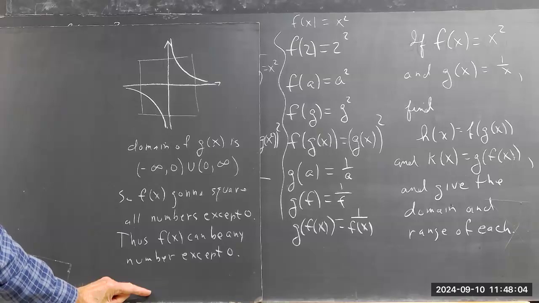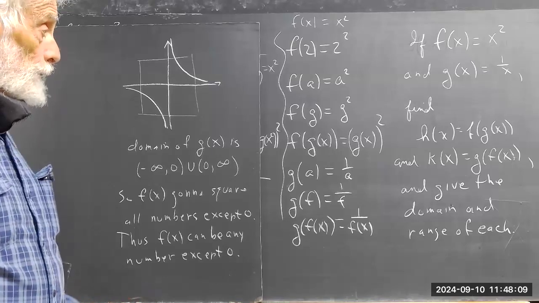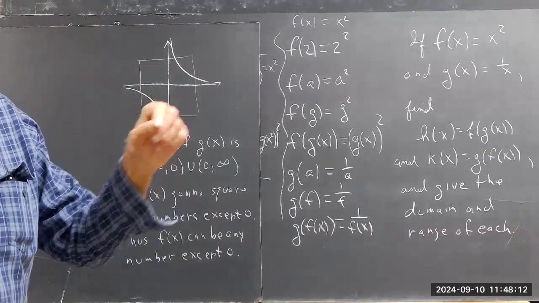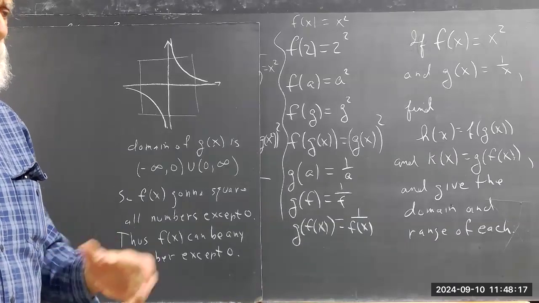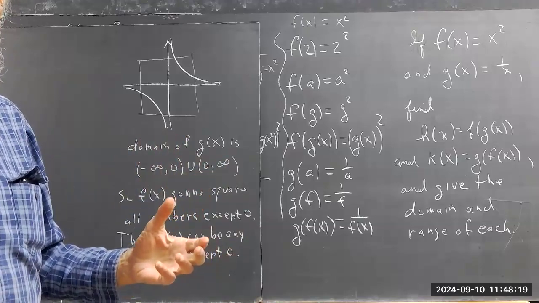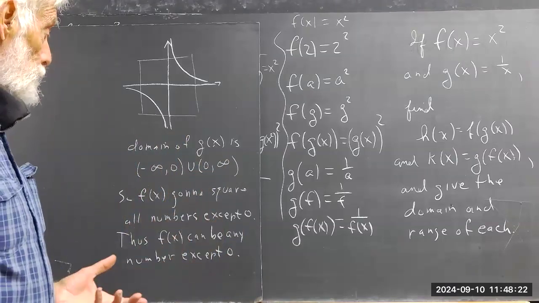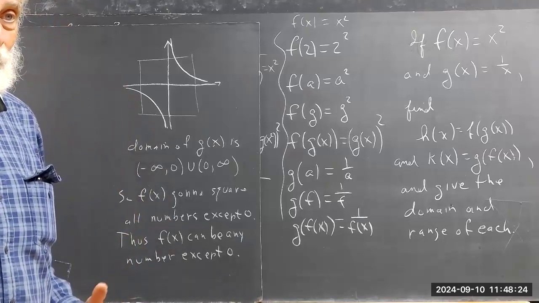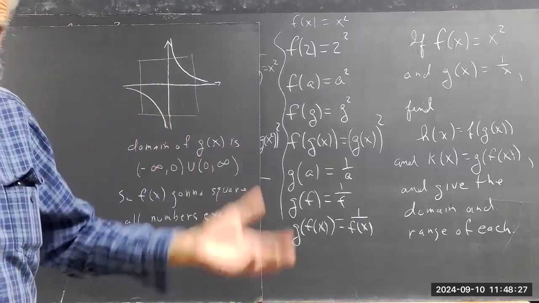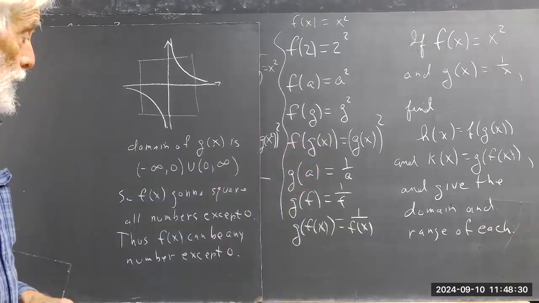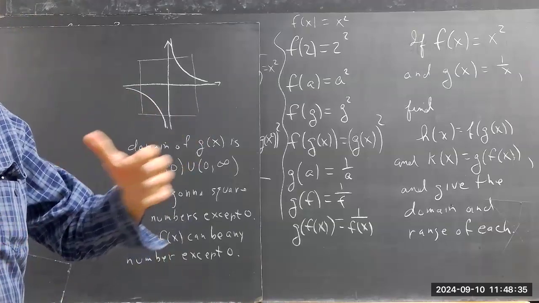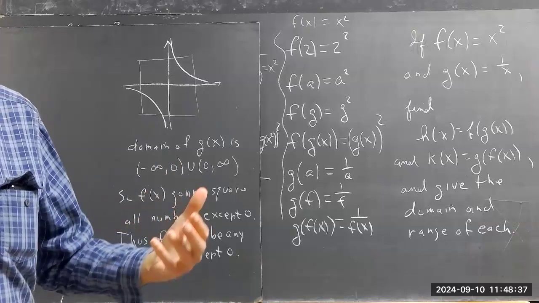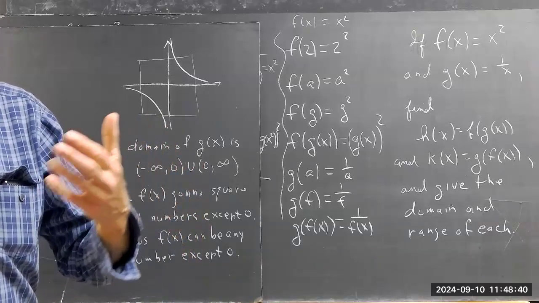But this is how you think about domain and range. For f of g of x, you ask yourself, okay, is there any x that doesn't work in g? Then you ask, what are the numbers that you get out of g? Do any of those numbers fail to work in f? In this case, f is a square function, so you can square any number. And then you ask yourself, take all the numbers you get out of g and plug them in. What set of numbers do you get? That's the range of f of g of x.